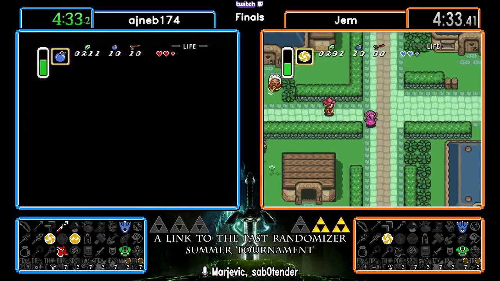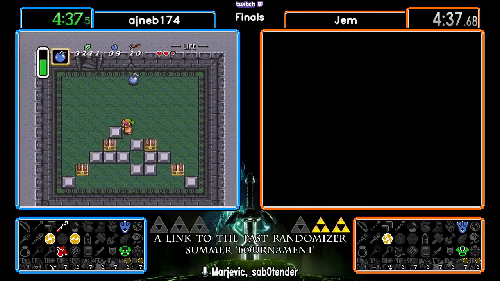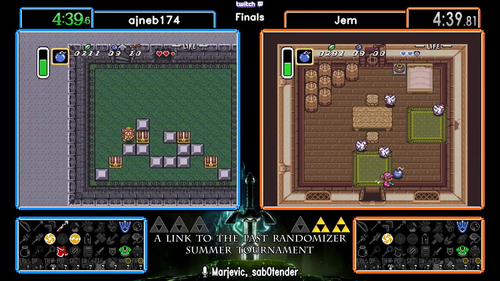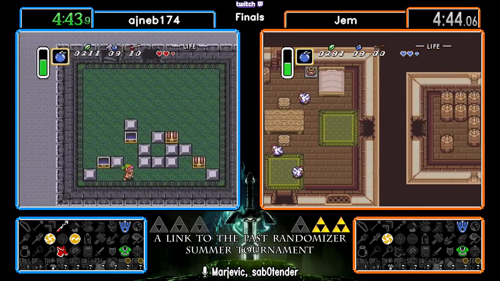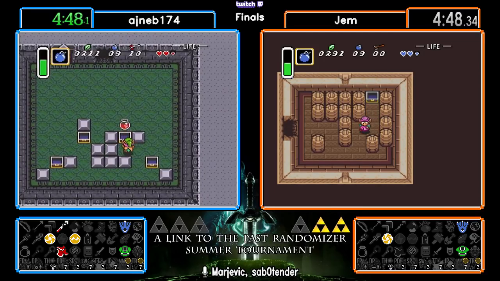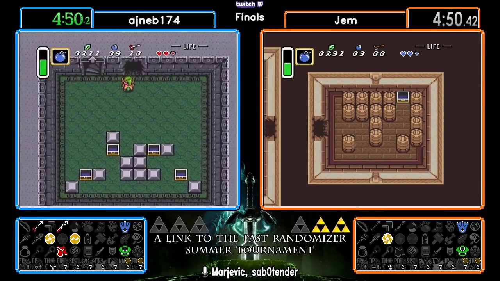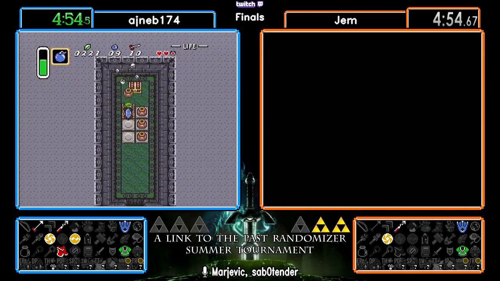Time to make a little trip down to Blind's basement. Also, really early silver arrows, so no need to worry about that silverless Ganon. And a bottle in Kakariko is always very convenient. Just immediately go and check Sick Kid and get that out of the way.